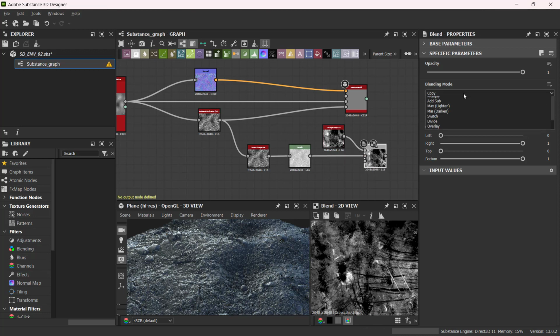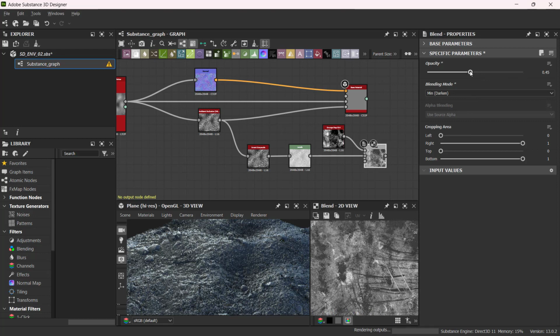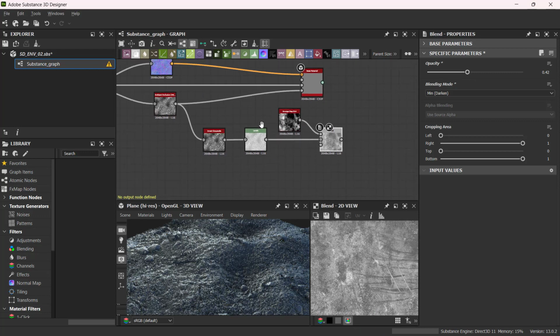So let's try darken or a multiply mix. Let's try darken, and then I'll try to decrease it a little, just to have that simple effect on it there.